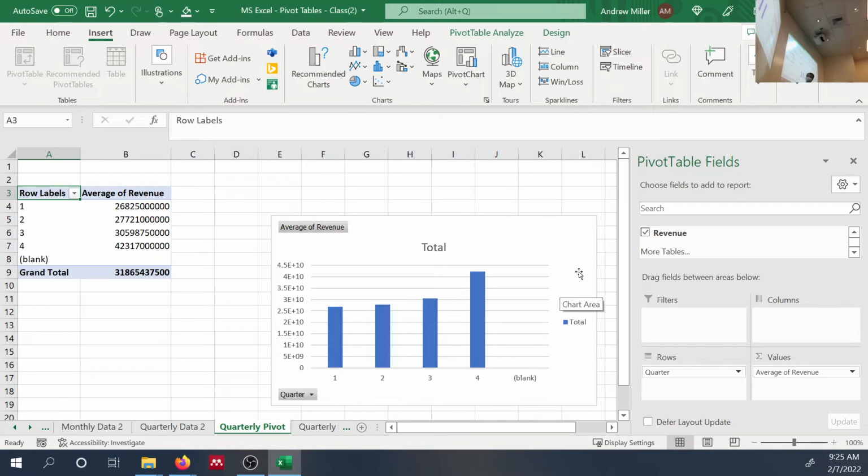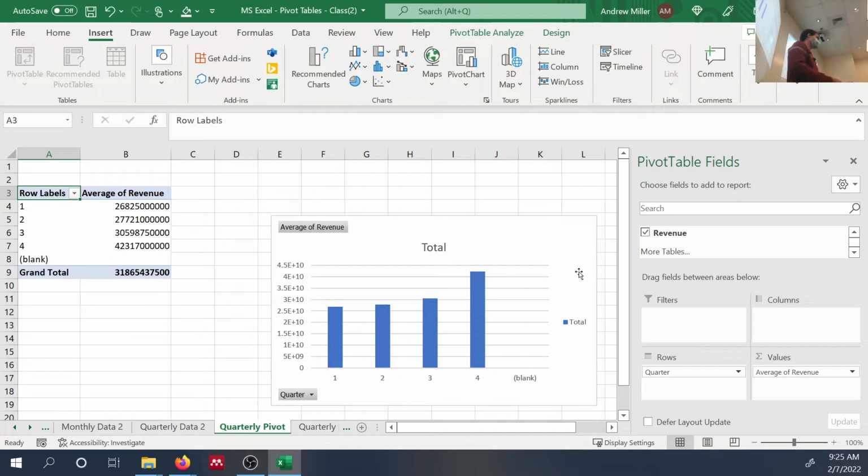All right. What can we determine about the revenue by quarter? Okay. Larkin, right? So Larkin's saying that fourth quarter has the highest revenue. And we can tell that because the bar is the tallest. Okay. We could also look at the pivot table. Okay, so looking at this table right here, we can see that this number right here is a lot larger than any of the other numbers, okay? Is everyone following this?